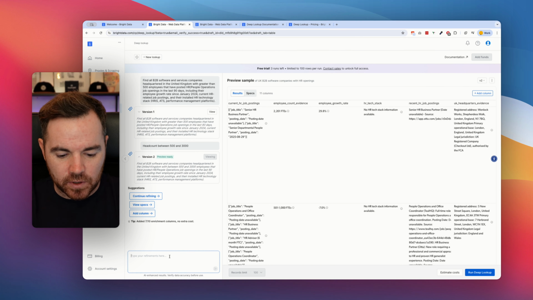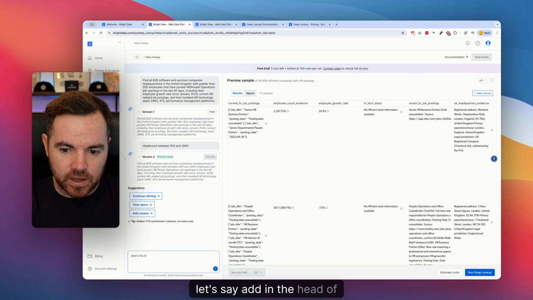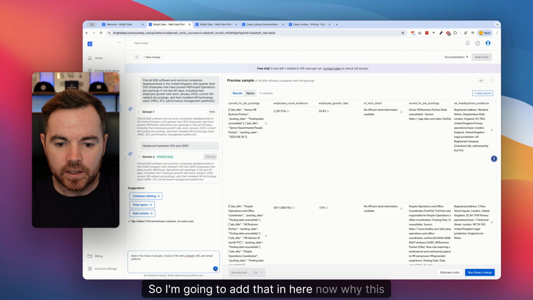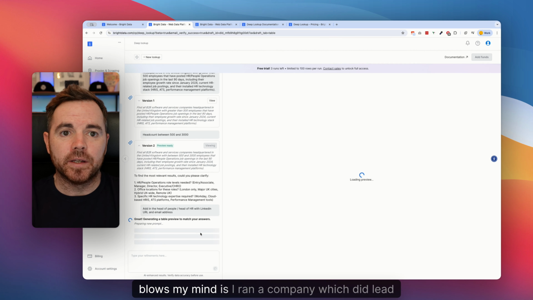Cool. And let's say add in the head of people, head of HR with LinkedIn URL and email. Right, so I'm going to add that in here. Now, why this blows my mind is I ran a company which did lead research.